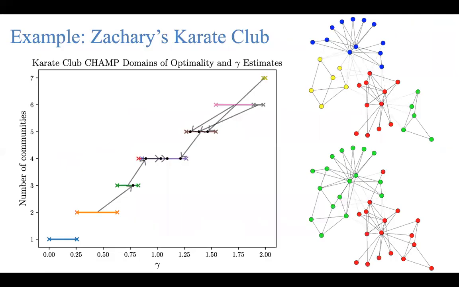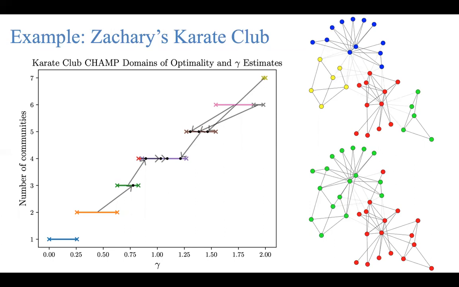Now, to demonstrate this, we're going to go back to the Zachary Karate Club again, and we're going to just unbelievably overkill this, just to be certain that we're showing you the complete set of what could happen here. Ryan ran the Louvain algorithm 10 million times on a uniformly spaced grid of gamma running from 0 to 2. Now, that sounds absolutely crazy, right? But it took him less than 5 minutes on his 8-core desktop computer. Granted, he's a computer science major and master's student, so it's a really nice desktop computer. But still, this entire calculation took 5 minutes. The diagram here is effectively the same if you only call Louvain 100 times, not 10 million times. And of course, 100 times is going to be almost instantaneous on anybody's computer.